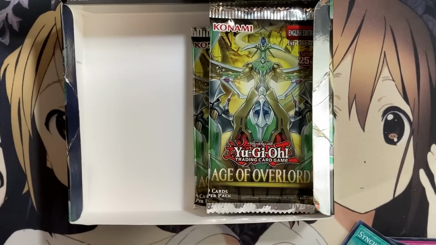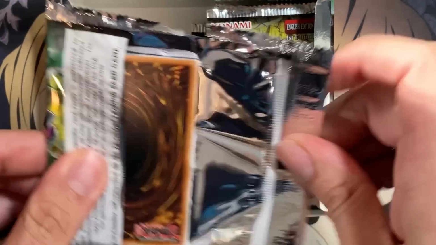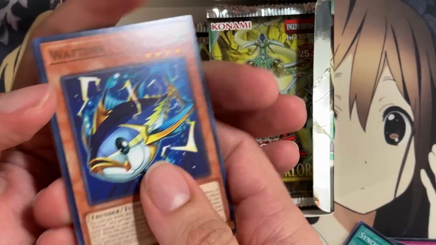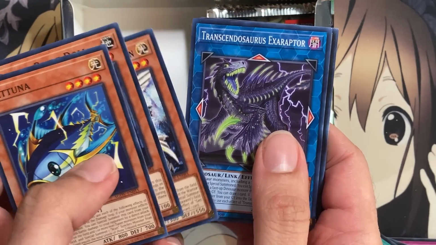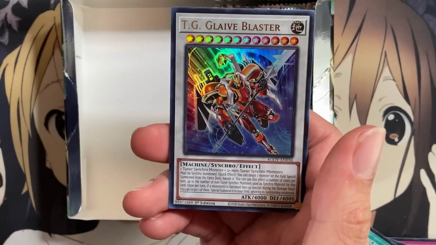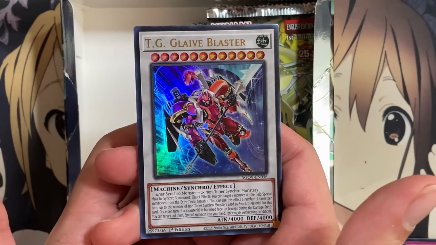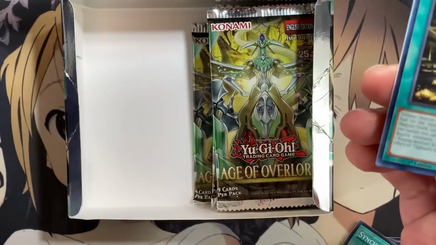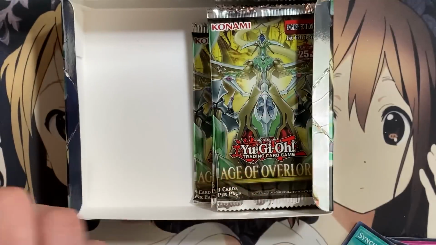Another card scanner. And haven't pulled anything higher rarity for the Tistina cards. I'm curious now more and more. There's another Watt Tuna. And Transcendosaurus Exoraptor. TG Glive Blaster. So here's an ultra rare. So I've pulled a good amount of cards for the TG deck so far with that one. Sharv Sarga, Invasive Alien Species.